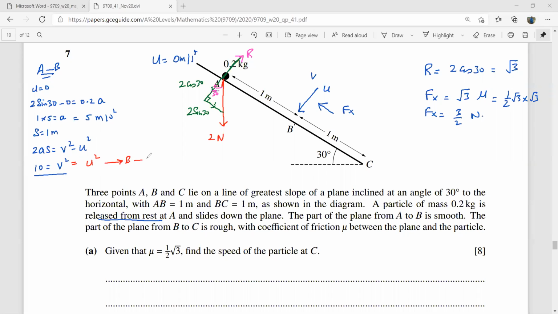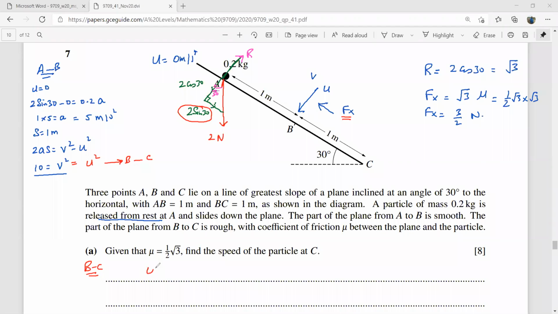And now, I believe you people are with me, okay? From B to C, when it is going to go from B to C, the acceleration will change, because from A to B there was just one force, that was this weight's component that was taking it down here. This is still taking it down, but there is this resisting force acting on it. So let's get from B to C, let's find the acceleration.